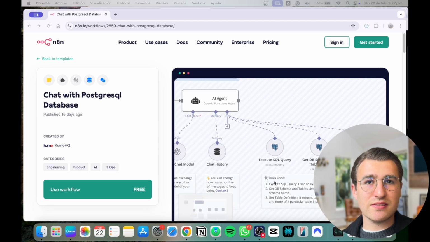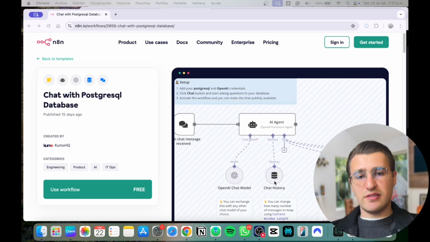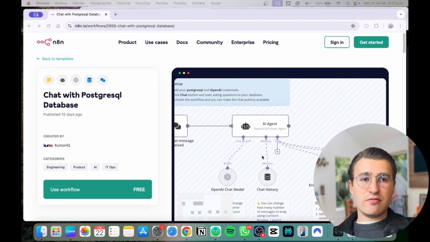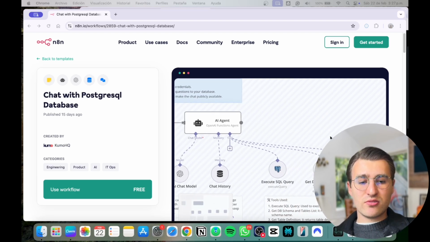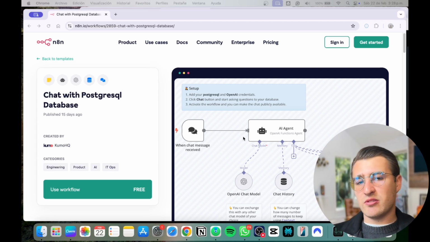In resume, this AI agent is, I mean, you have your company, you upload in this database all the information about your company that you may need on your day by day. You can have accurate and fast access to this information. If you need specific information for your work, you can chat with this AI agent and it will give you specific information, and it will be much more accurate than with other solutions.